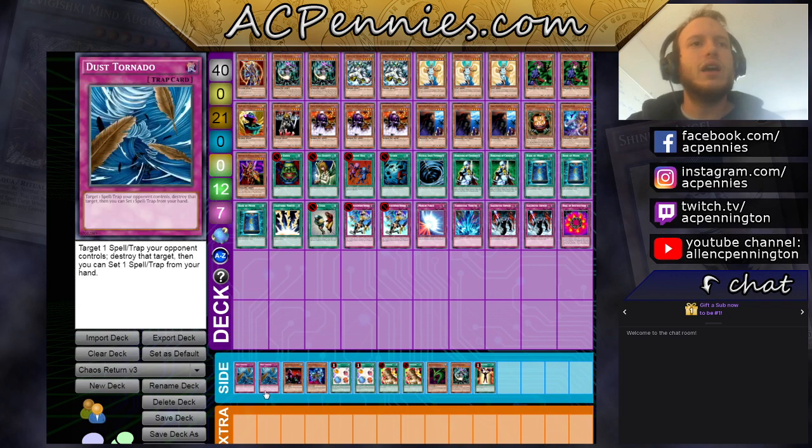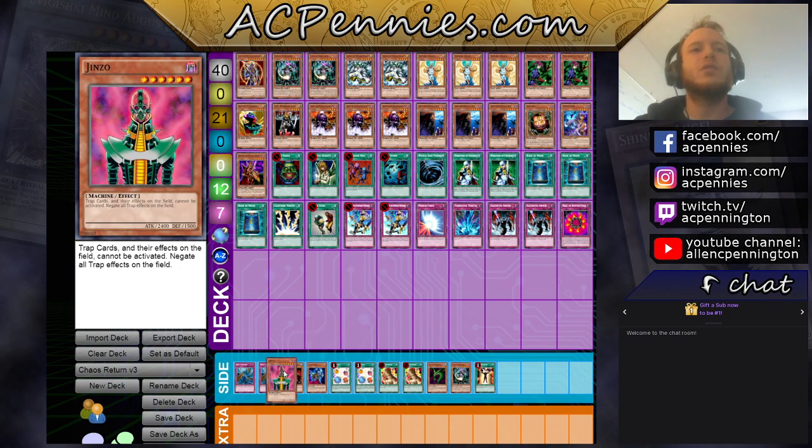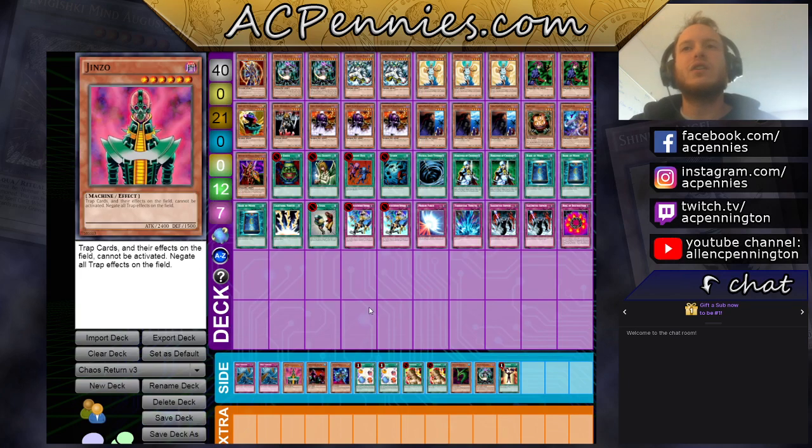So yeah, we got some stuff here for the alternate win con matchups. Like, we got Dust Tornadoes for burn. I think Jinzo could be good. Obviously, Jinzo can be very good against burn decks. Even against aggro decks, it can be pretty decent. And it also kind of works with Return. So I feel like Jinzo is a pretty solid card. I feel like we want Jinzo.